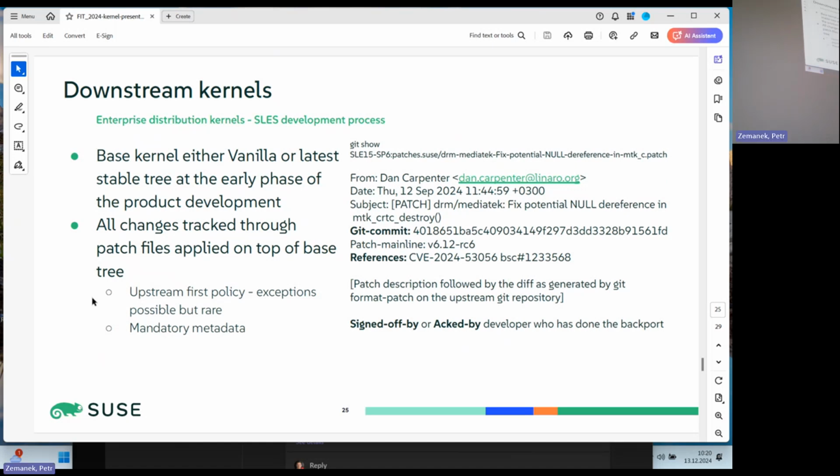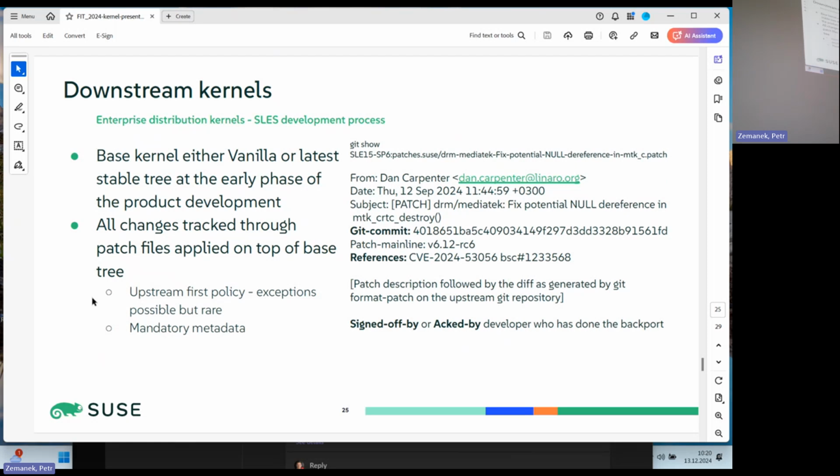As you can imagine, our process has to be optimized for scale, because if we're talking about a kernel tree that has 30,000 patches backported, and still that whole thing should hold together and make sense, then you should be really organized.